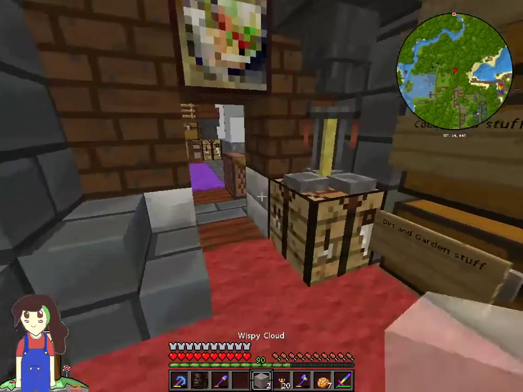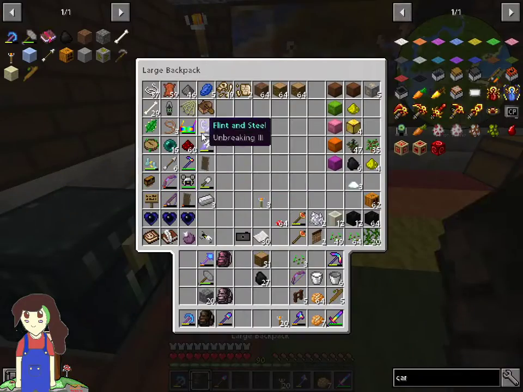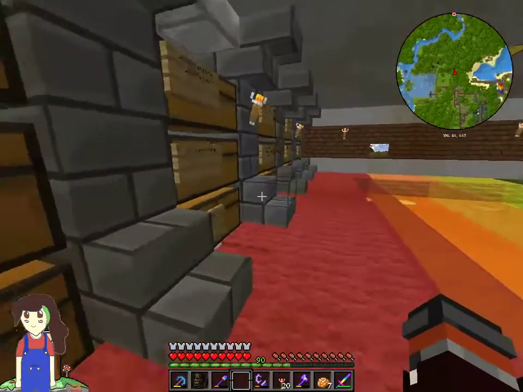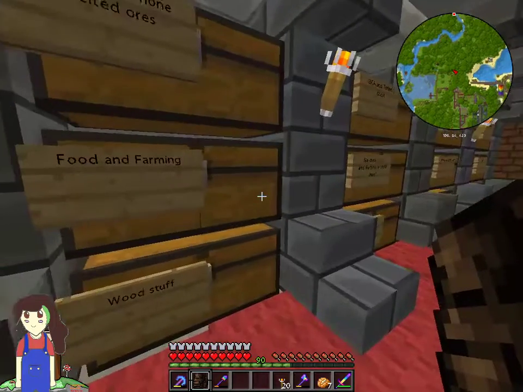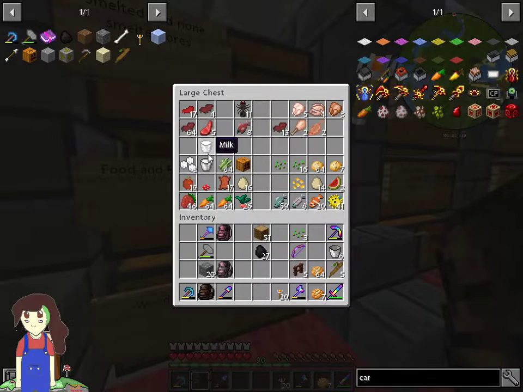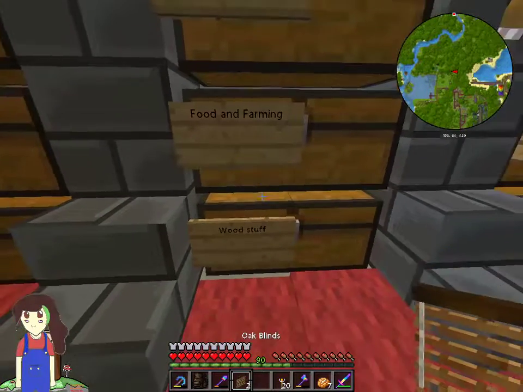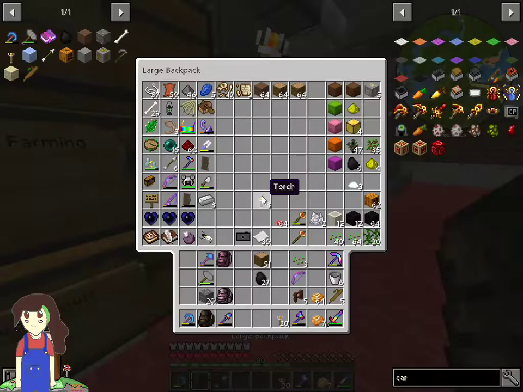Ah, I did bring something home with me. I tell you, I'm not supposed to have brought anything home with me. There we go. Reasonable. Let's see. There we go. Milk! I don't really need milk on me, so I'll shove that with my other milk bucket there. Wood. There we go. Oh yeah, the free sugar.